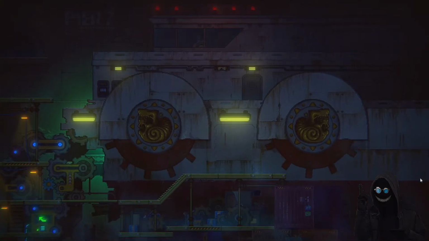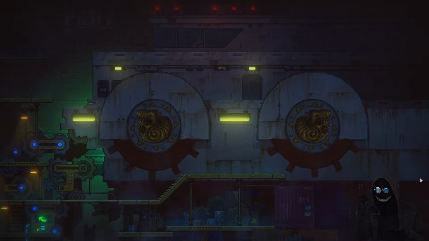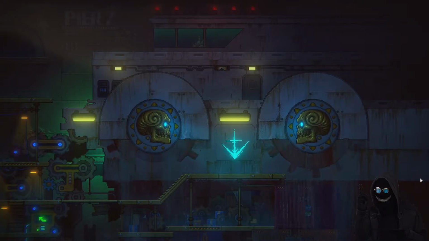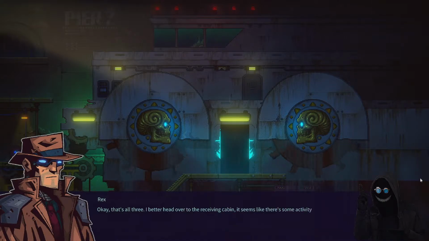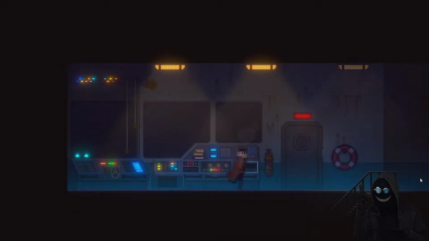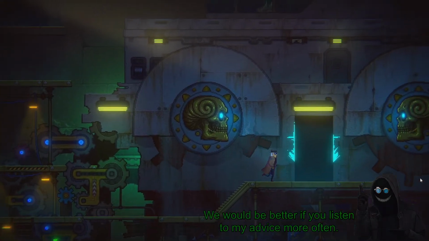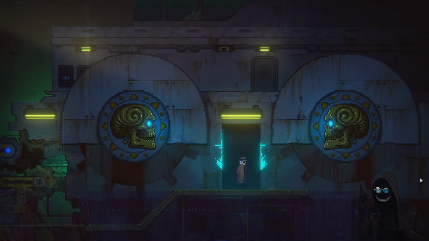A secret lab, built in the rotting carcass of an old ship. Don't laugh. Okay, that's all three. I better head over to the receiving cabin. It seems like there's some activity over there. There's a bunch of gears. Let's go. I'm glad I didn't have to do that myself. I'm not good at Morse code. I'm glad I thought ahead and put that back. I've cracked the puzzle you left me. Now let's see what exactly it is you're trying to do.